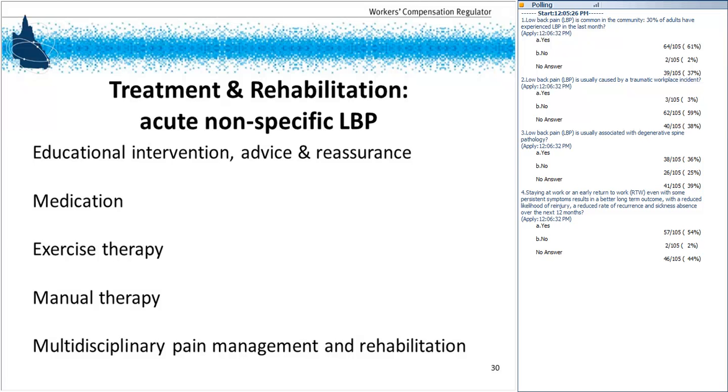Now, a client recently asked me about the effectiveness of lumbar supports or back braces. Now, I previously highlighted that there doesn't appear to be any benefit in back braces reducing the risk of low back pain or injury, and it's unclear from the literature as to whether back braces or lumbar supports are more effective than no intervention or other intervention in actually treating low back pain.